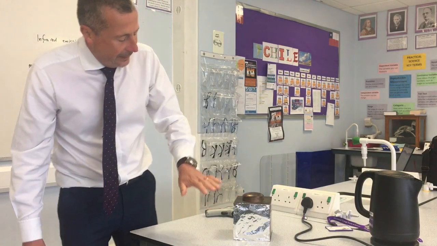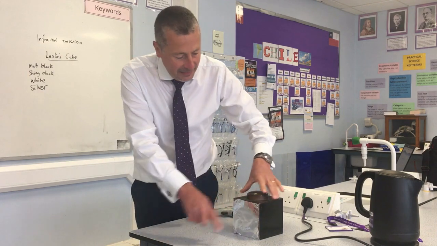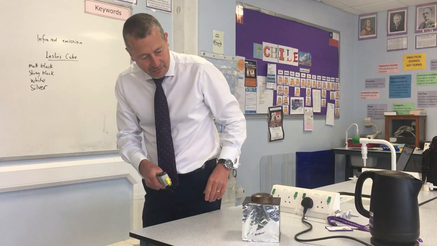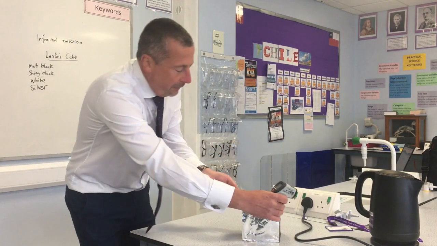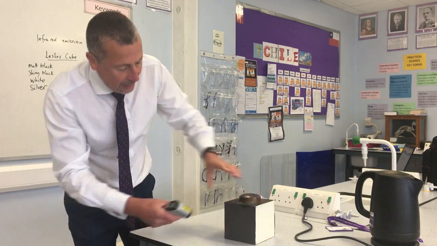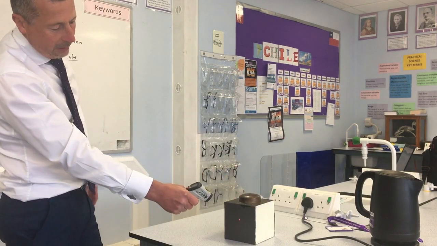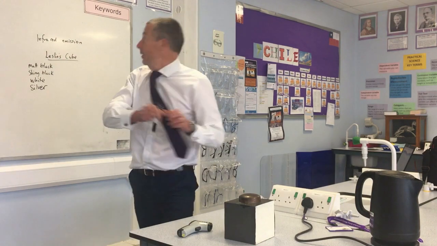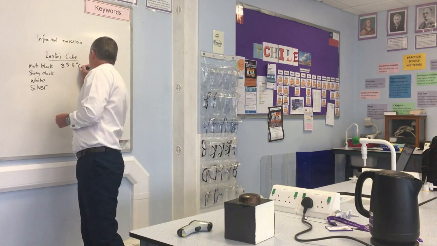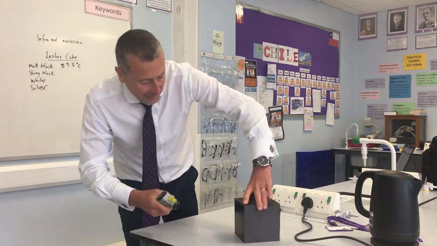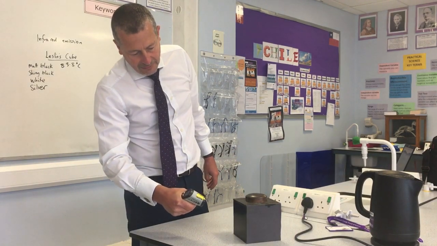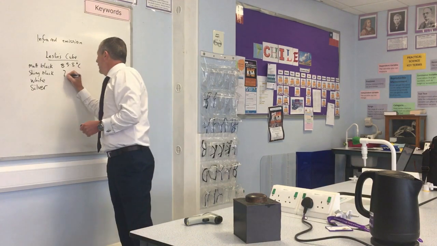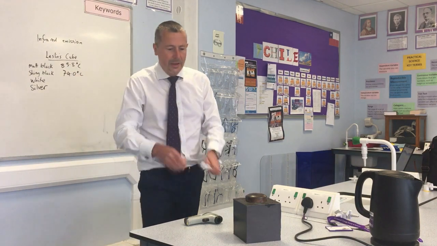So what we want to look at is the amount of infrared radiation that's being emitted from each side. We're going to use an infrared thermometer, and from it we're just going to read the temperature of each one. We'll do matte black first, if I can do it without burning my fingers. So matte black, 83.8 degrees C. Shiny black next. I want to try and be quick because obviously this could be cooling down now. 74.0. White.